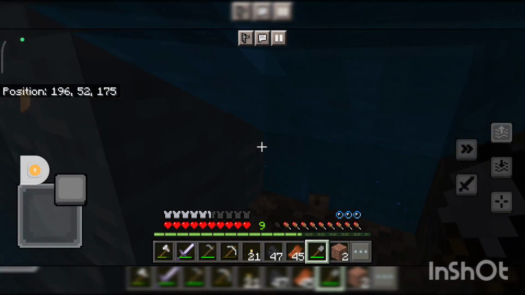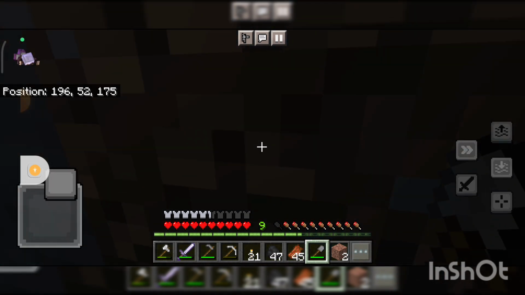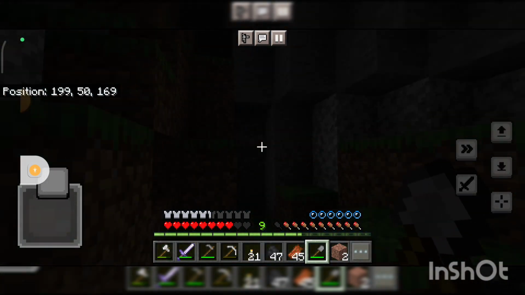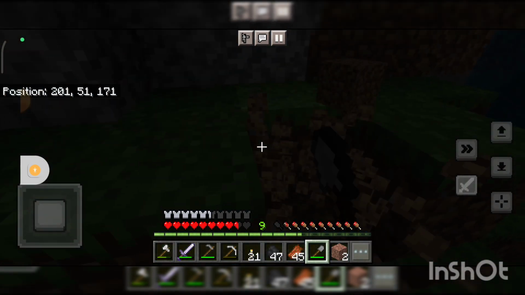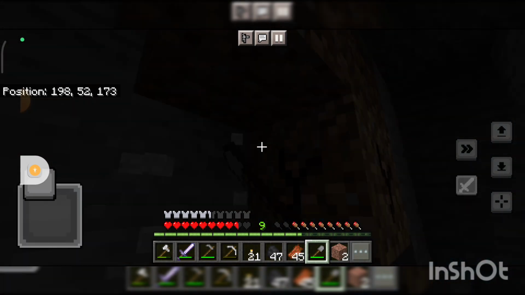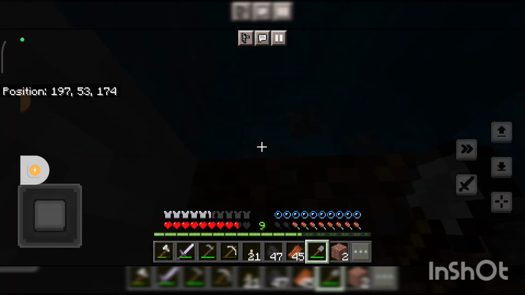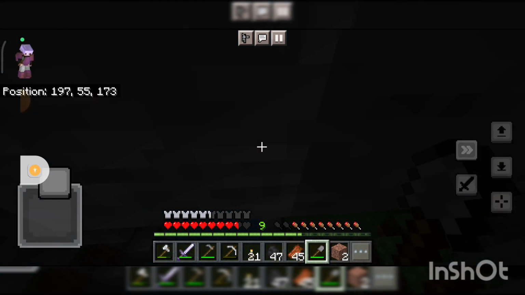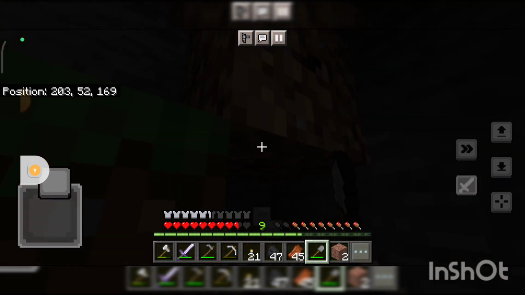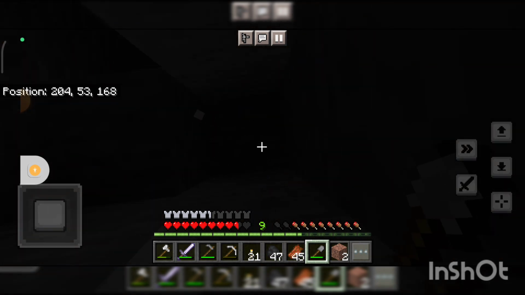Yes. Go inside. Yes, I've escaped out of that area. Now somehow I have to go out of here. I don't know how I'm gonna do it, but I'll have to do it. 53, so I'm near to the surface. Really near.